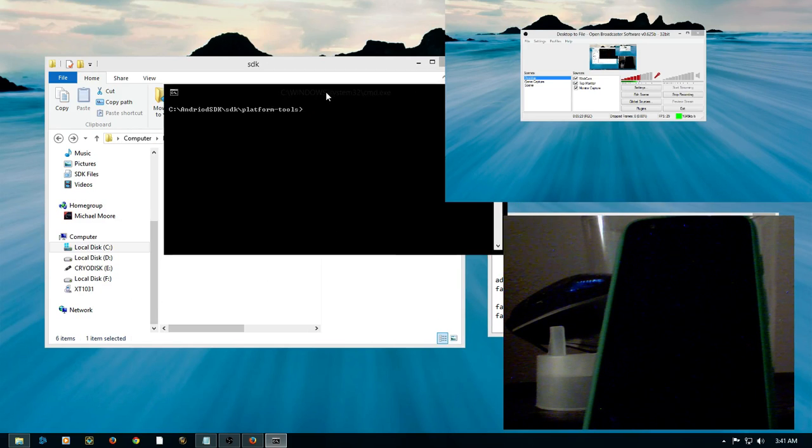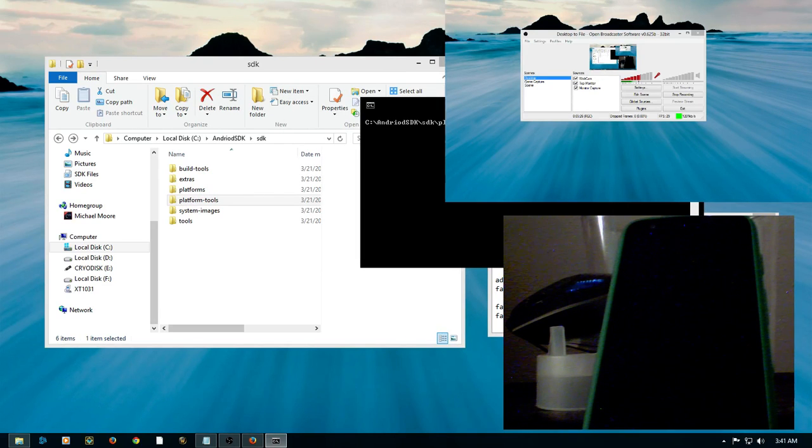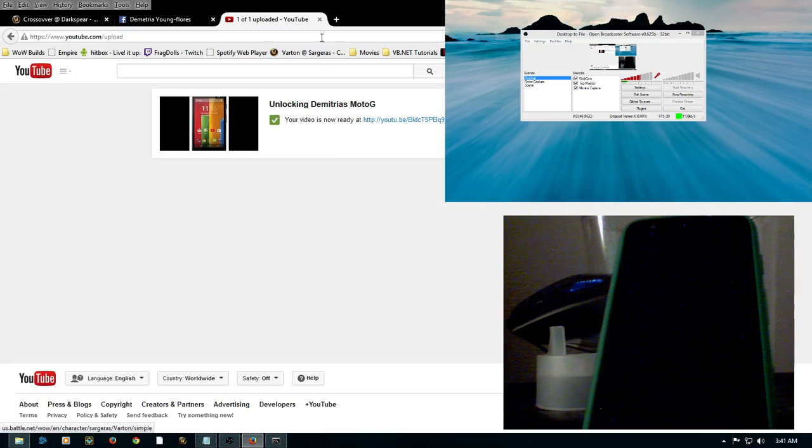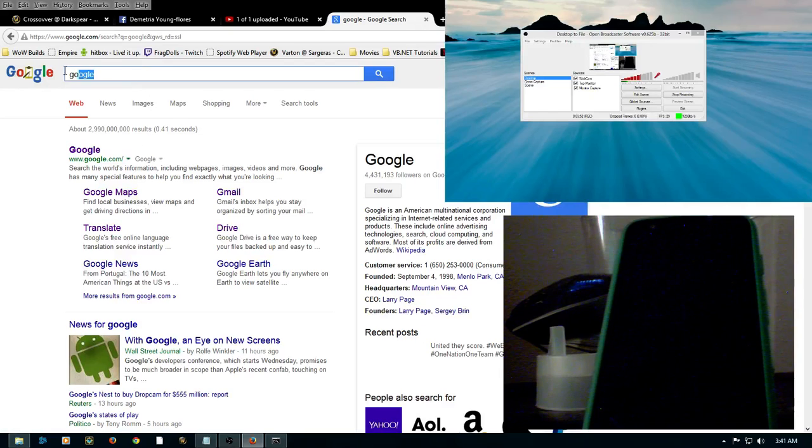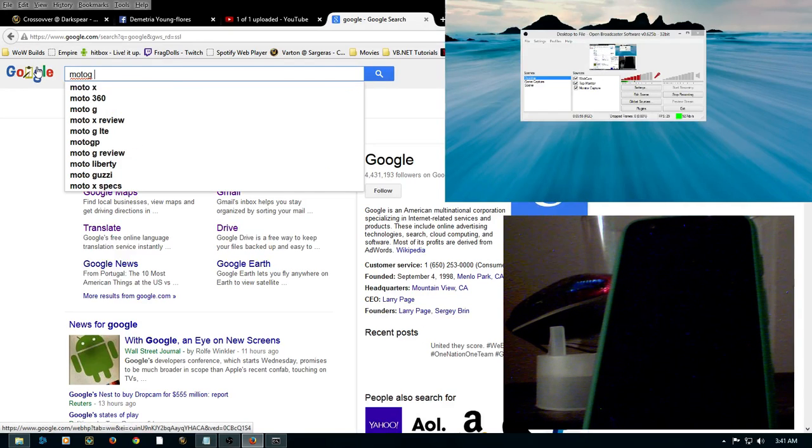Normally, what you want to do is reboot your phone into the bootloader. Now, if your computer or laptop cannot read the phone at all, then you want to Google up Moto G ADB driver.